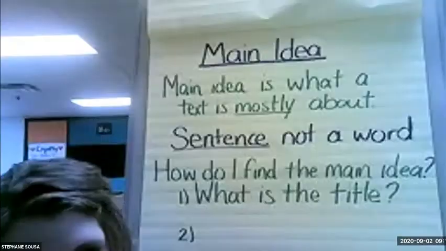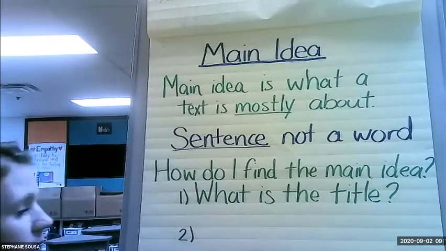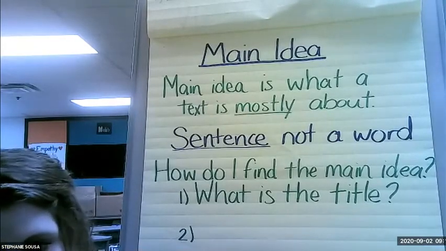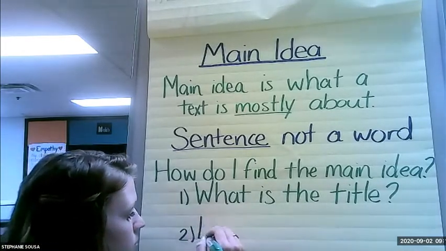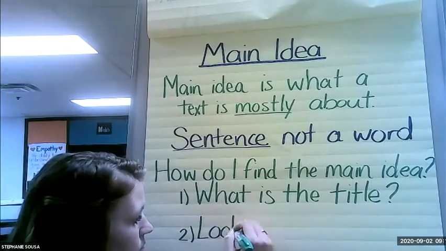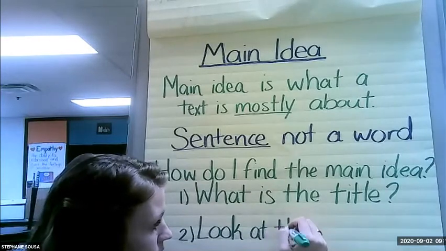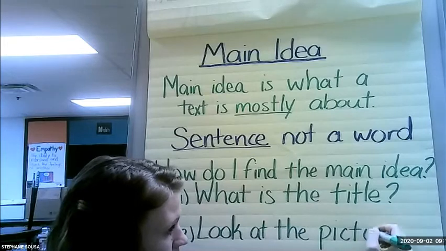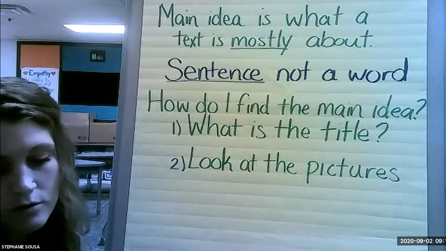So the second way that we can find the main idea is to look at the pictures. Okay? In a text, we can look at the pictures. After this, we'll have one more thing to write, and that will be the last section of notes that we are taking today.